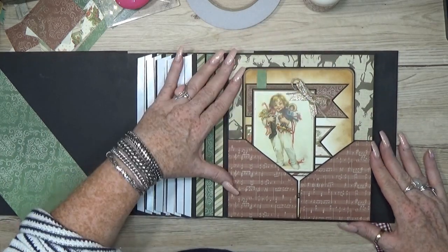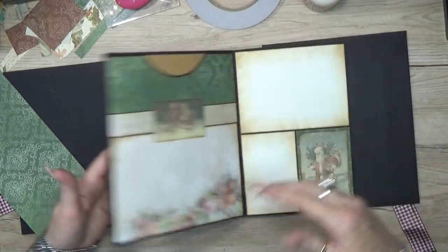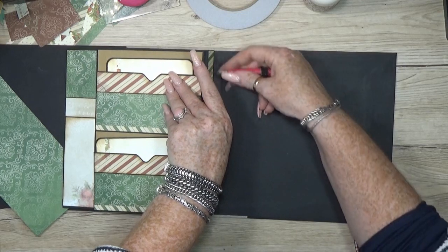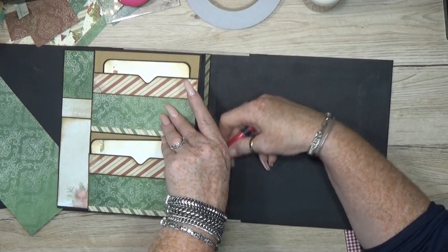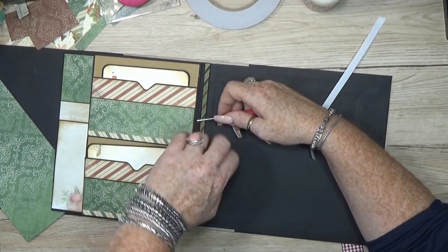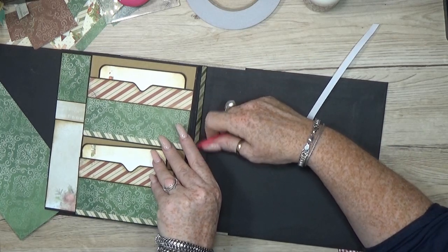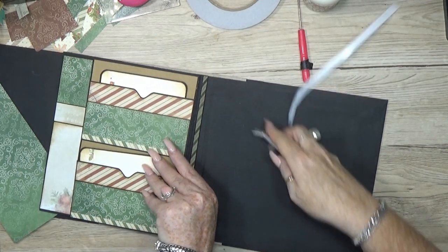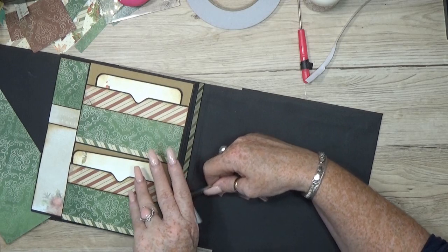See if it's straight with your back cover, and when you are good you can push this down, and then you flip it over, and then you go with something sharp or something thin to peel off that other tape. This takes a little time because I have to find that other piece. Come on, girl. Okay, the next one I need to fold that down earlier. Yep, here it is.